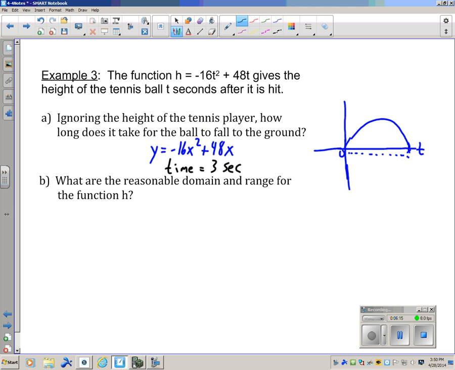So then if you remember domain and range, domain is all possible x values. In our case, it's our t values. So we use these symbols in here. T is greater than or equal to something, and t is less than or equal to something. Well, time here starts at 0, and then it lands on the ground over here at 3 seconds. So we go from 0 to 3 here. And so we are looking at time here.